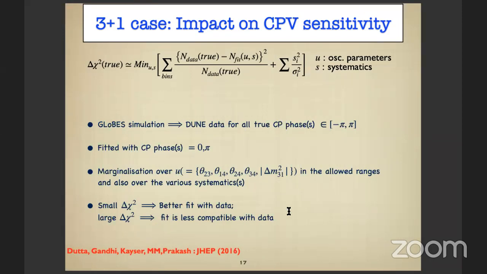In this kind of analysis, we vary all the unknown parameters and publish the most conservative result as our delta chi-square, just to be on the safe side. This variation over all the unknown parameters and taking the minimum is the most conservative result. This process is technically known as marginalization. So with this concept of delta chi-square, the measure of compatibility between two data sets, let us see how it gives an idea about the leptonic CP violation capability of DUNE.